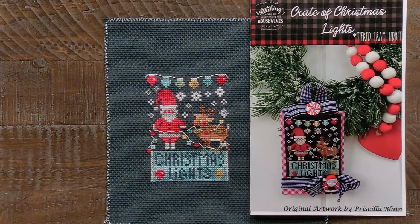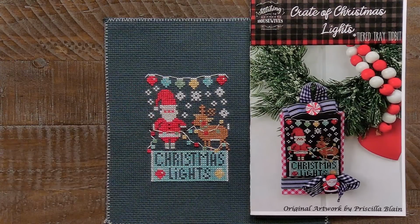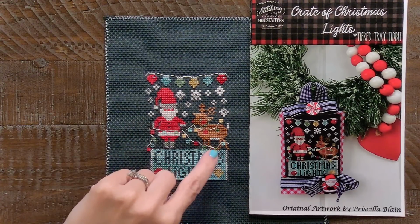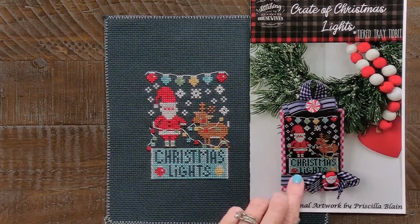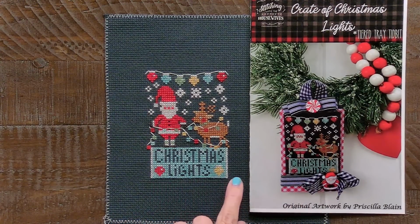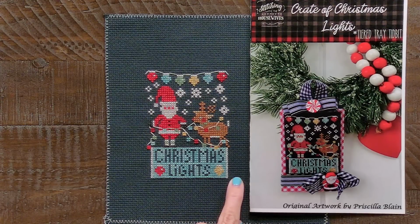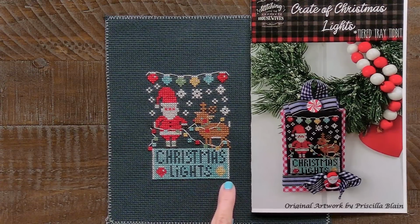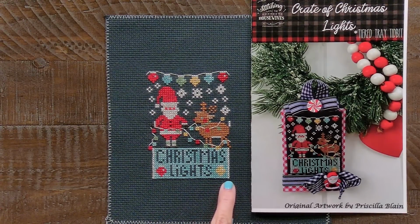So I went with 2 strands, and some of their stitches were you start and stop in the middle of a stitch, which I can't do because I'm using Aida, not an even weave. So I just kind of changed my stitch locations a little bit. But on theirs at the bottom, there isn't this final row of blue. And when I was stitching it, I didn't feel like the word lights showed up. So I just added that bottom row so you could see it better.